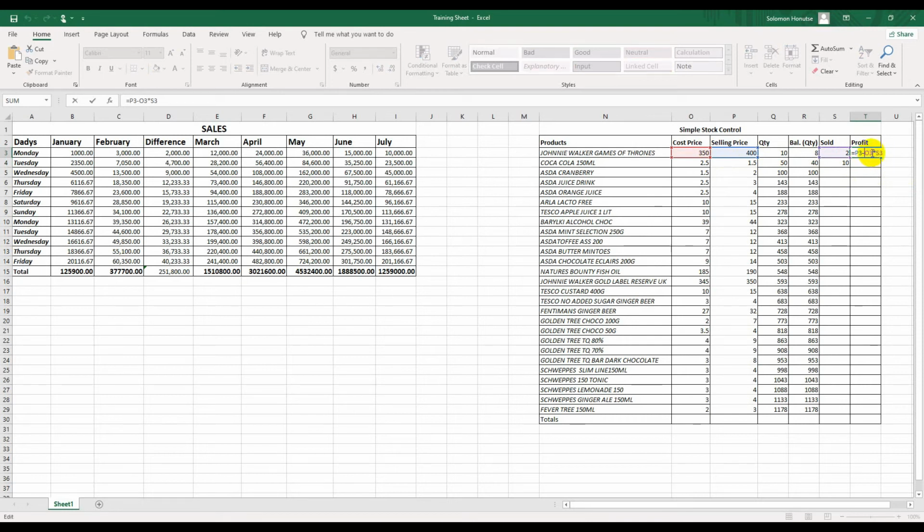So maybe I can put these two in a bracket. See how it works. And that is it. So I have to separate the subtraction, put it in a bracket so that it will calculate the subtraction first before multiplying.